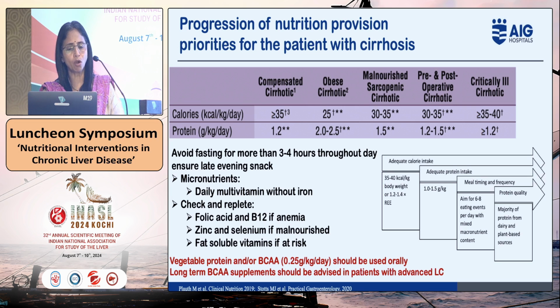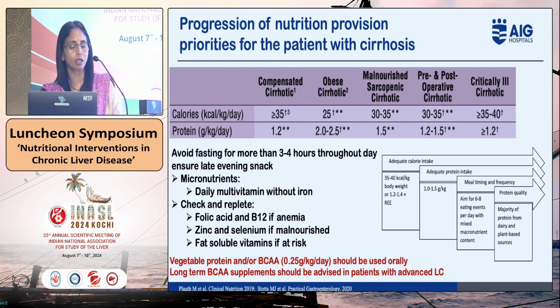What's more important in the oral diets is avoiding long fasting in these patients and ensuring there is advice on a late evening snack, which would help. The rule is that you give a high protein breakfast and a high energy late evening snack in most of these cirrhotic patients to prevent the development of sarcopenia. Although it is there, the progression can be delayed.